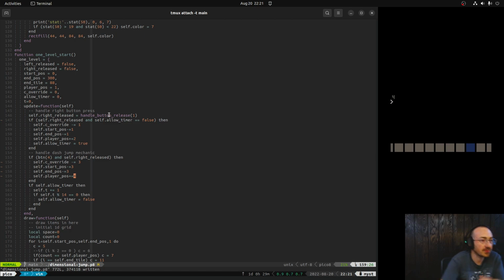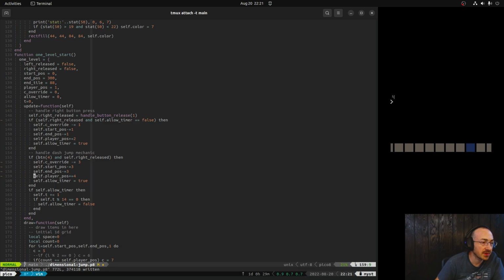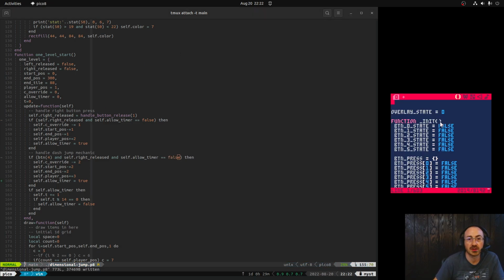Because the jump is going to be the same thing. So all of this would probably work as long as the timer is the thing that was messing us up. Alright, so if the button and the self-released and self.allow timer is false, just like above, then all of that should work.